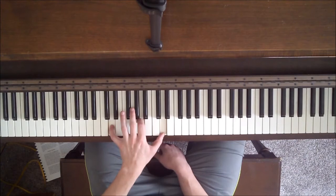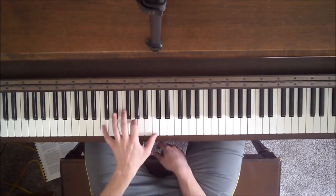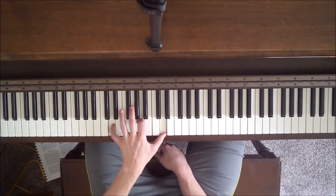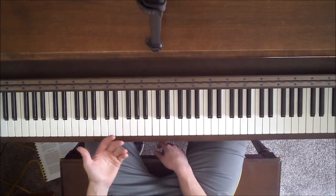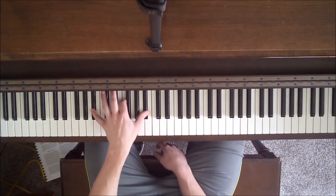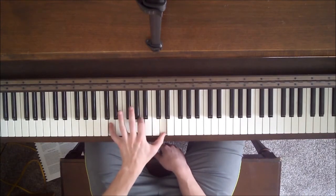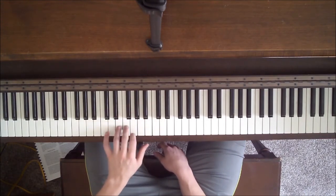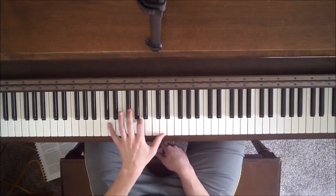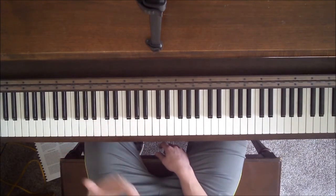2, 3, then it goes down to B flat. 2, 3, 4, then C, and it's going to go from here. And you'll hear it in the actual theme too. So, even through the darkest days, this fire burns always. So you hear how it goes F, E, D. You can do that if you want, but if you just want to stick with the straight chords, and you don't want to add that in there, if it gets too hard, then that's fine.